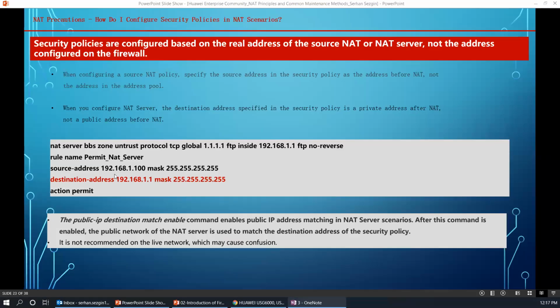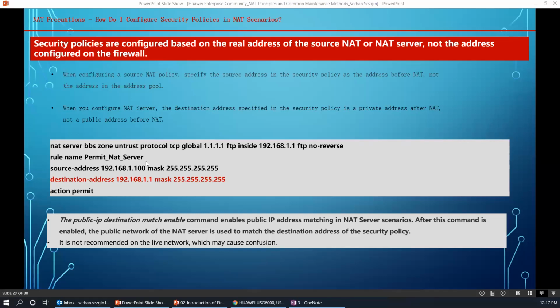So here you can see the source address and destination address are the private IP addresses. NAT server, BBS zone, Untrust, protocol TCP, global 111, FTP. This is the public IP address. This is the internal IP address.